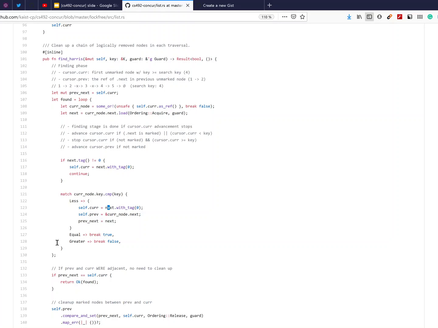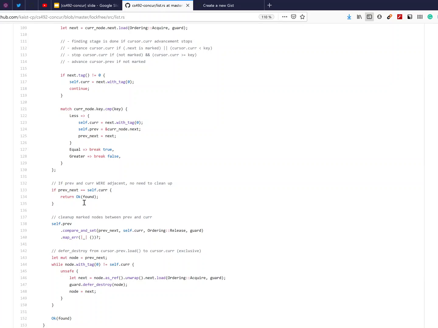And you do it again. So this is basically, we are not finishing the loop, and we are traversing from the new previous and current node from the beginning. If the values are equal, then we are done. Then we are just returning true here because you found the value. And if the current node's value is bigger, it means that you didn't find the given key in the linked list. So you break with false, and found becomes false. So overall, this found becomes true if and only if you actually found the value inside the linked list. So that is what's going on here.